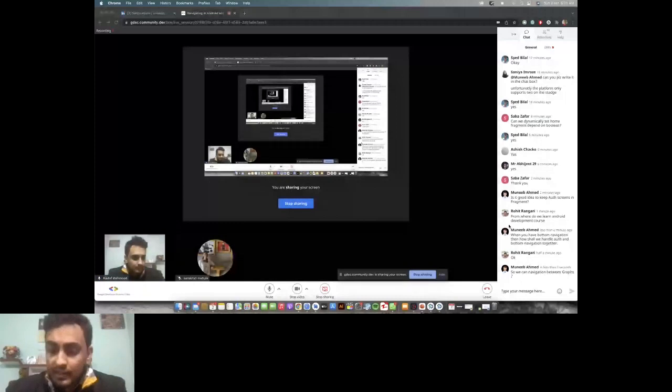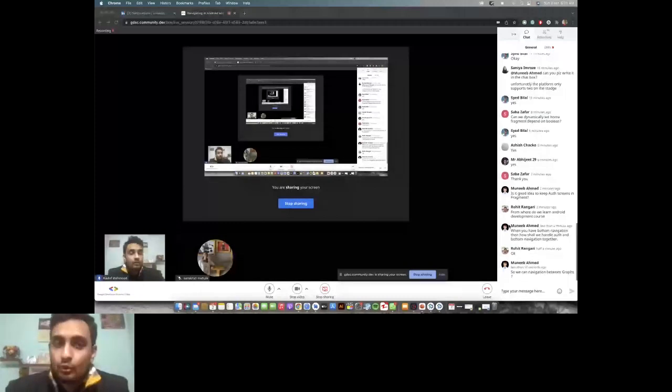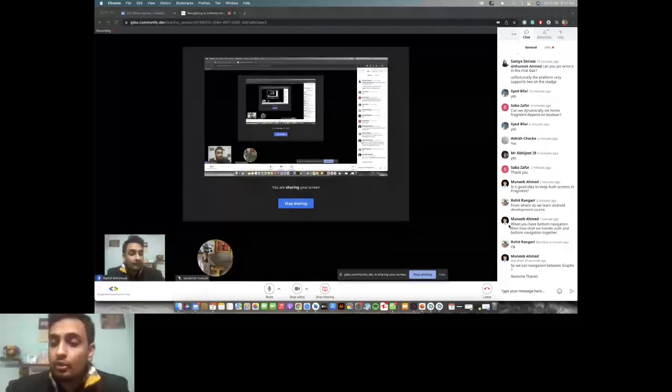Yes, you can. Actually, this is how you should be doing it. You should be using multiple navigation graphs for all the entries that are on your bottom navigation, because when you use multiple navigation graphs, it handles the backstack more efficiently. There is something called multiple backstacks. So your app does not have a single backstack when you are using multiple navigation graphs. Every entry of your bottom navigation has its own backstack, and it is managed separately.